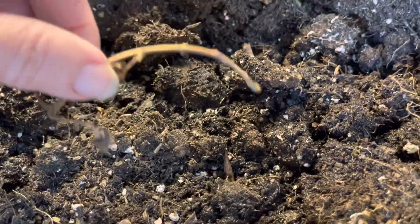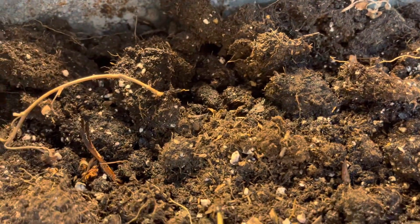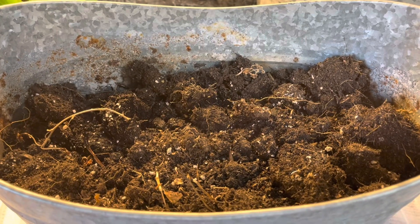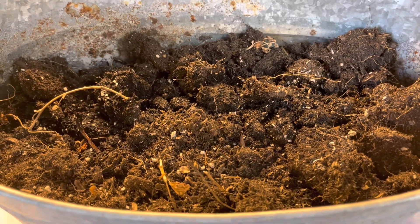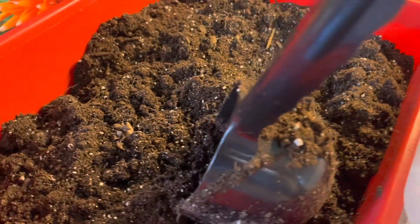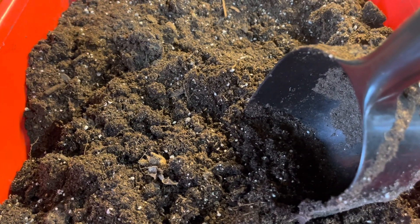Up close, this soil has some old stems and lots of old roots still in here — all of this becomes compost. You do not need to go through and try to remove all that; it's going to be stirred in and help improve your soil. Each year I replace one-third of the soil in each of my flower pots. I've pulled out those dead flowers and most of that was clinging to the soil, so I'm left with about two-thirds of soil. I'm going to stir in my potting soil mix — this one is a mixture of organic soils that I use, most from Walmart.